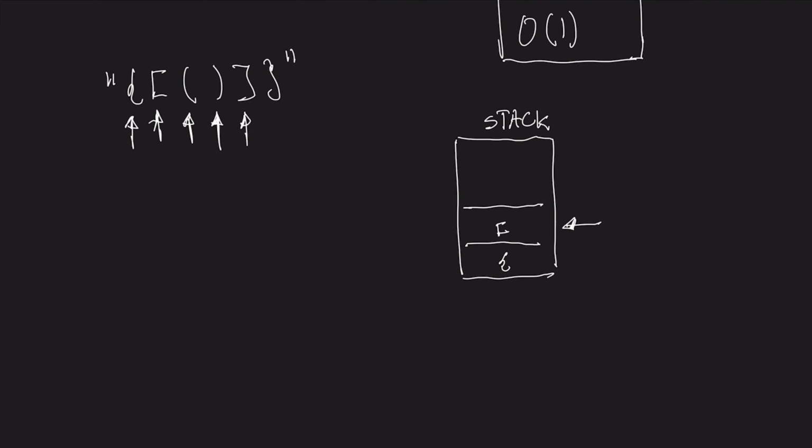And this is the closing square bracket. It again matches the top of the stack. So we can remove this one from the top of the stack and move the top of the stack to the previous character. And we move in our string. We now are at the closing curly brace, and it matches what we have in our stack. So we can again empty the stack, and we have reached the end of our string. Everything matched, and that way we can conclude that the string was valid.